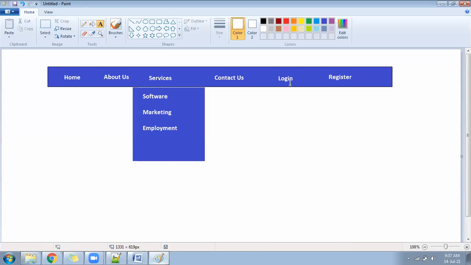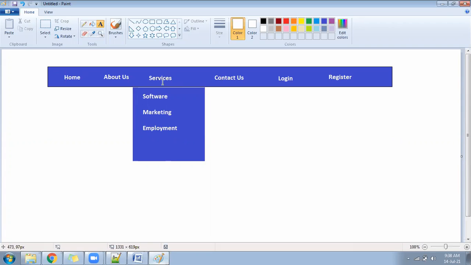This way only you face experience on the internet. When you open the page, the menu will look like it is in one line. Once the mouse touches any menu that has a submenu, it will open like this. So this becomes a nested li, a nested list. The main line is the list only, UL LI. But inside the UL LI itself, you added the nested list for what purpose? When you need to design a menu and submenu, then with the help of CSS, you can manipulate it.